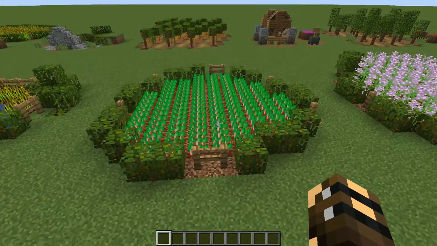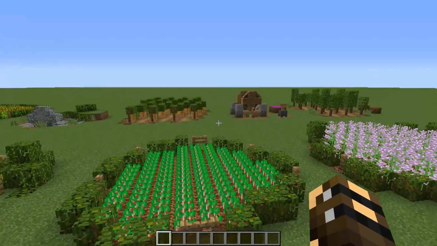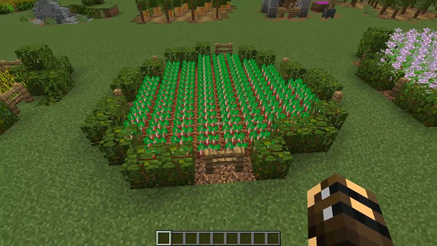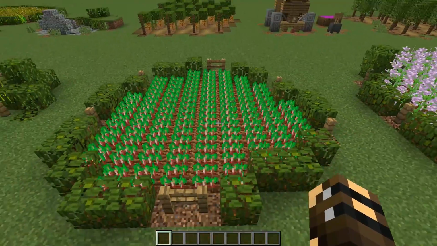Now the next idea is for fields. You could do them this size, or you could do them much, much bigger. It's just a different option to wheat, so you don't have to plant wheat in every single field. This one is beetroot, and I think it looks fantastic.